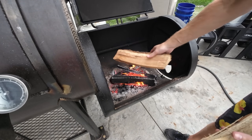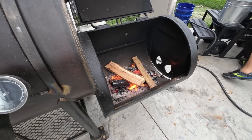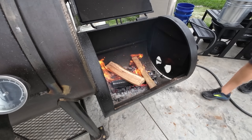We're going to cook these over the direct fire, get some more wood on. Put these over our heavy grates.